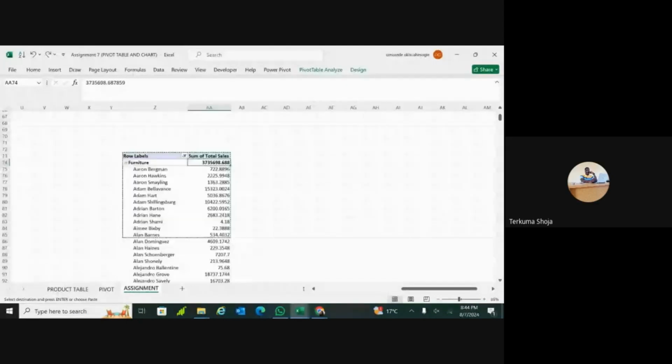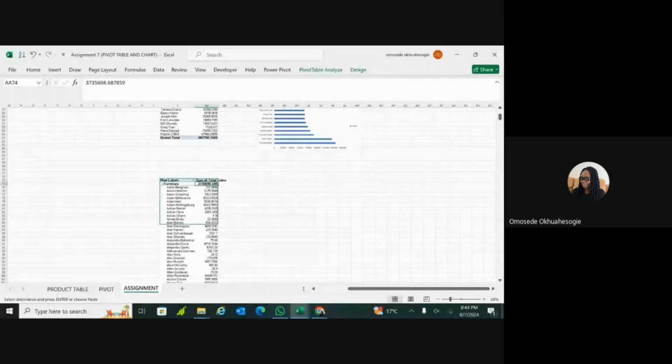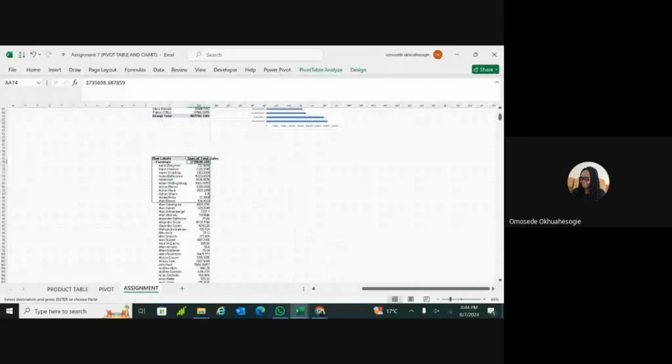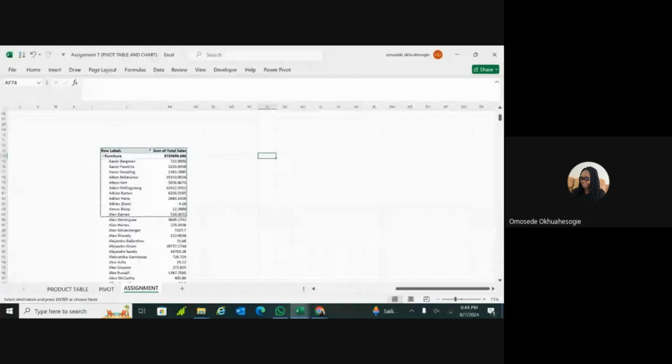It was displaying the furniture, the office supply, and technology categories. It was showing all the customers under each category. But we don't want to see all the customers under each category. We want to see just the top 10 customers based on sales.